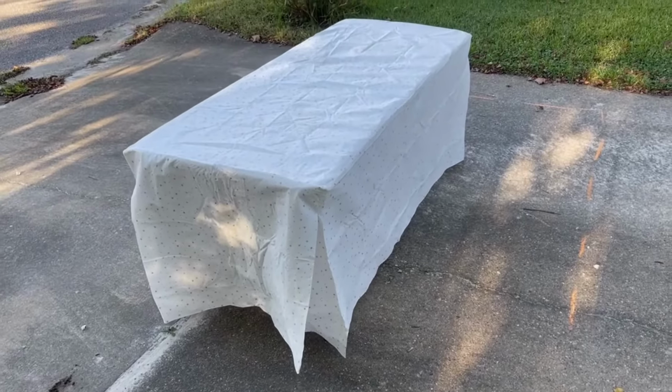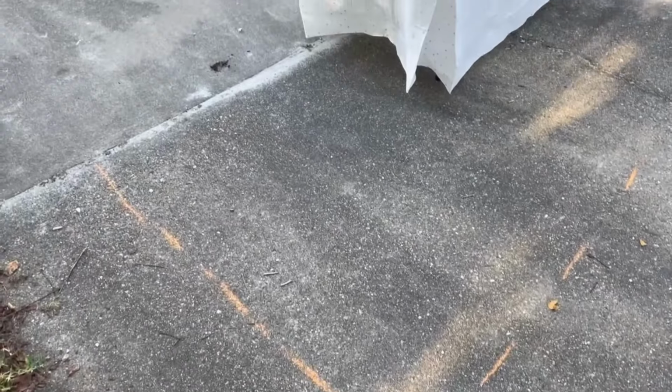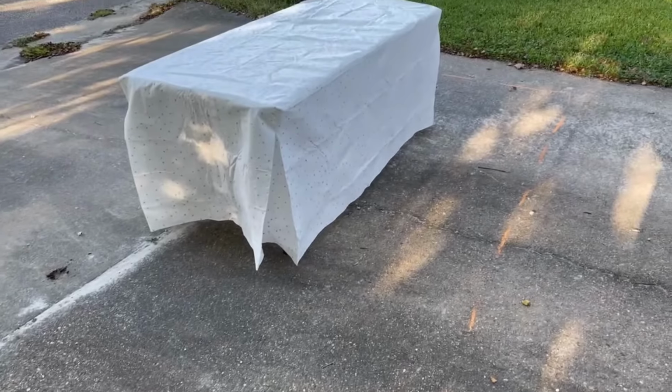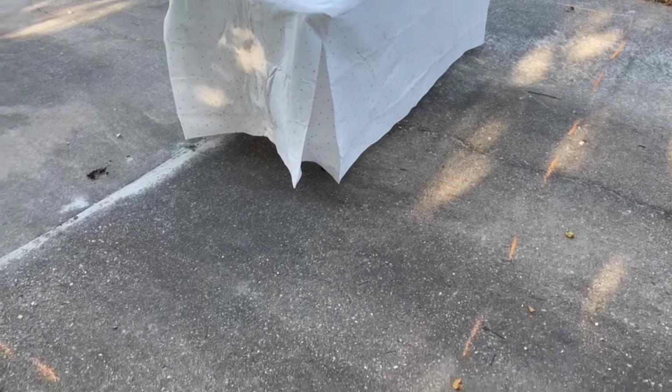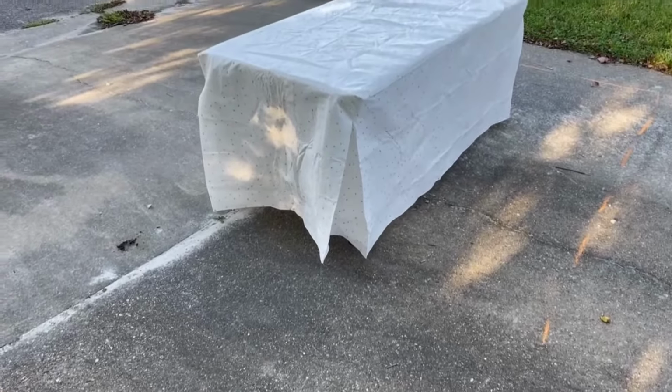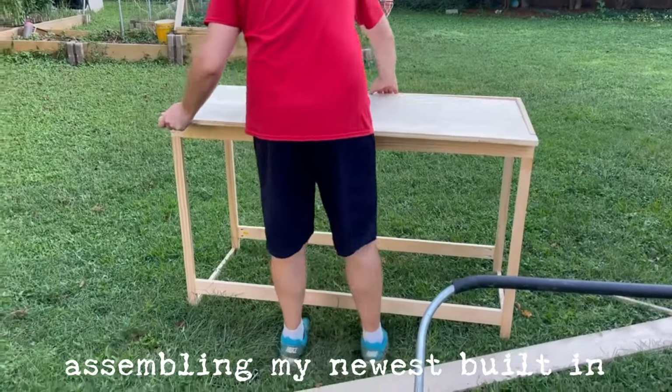So we have the table set up in the driveway with the chalk lines marked out of how big my booth is going to be for the craft show in November. And we're just trying to figure out what the layout is going to be for the booth. So I don't know. We'll see. Oh yeah.